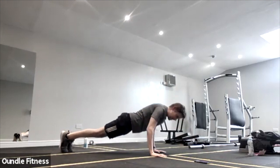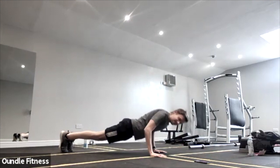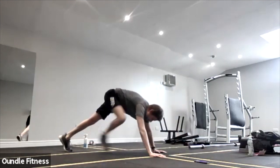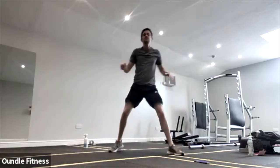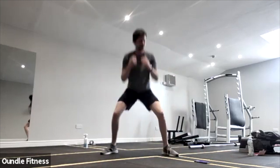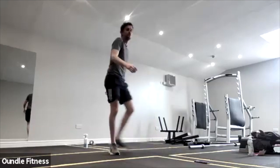Good reps. That's what we're looking for. They don't have to be necessarily fast. Three, two, one. Sumo squat jumps. It's that getting up and down which is really breathless. Three, two, one. Set number four.